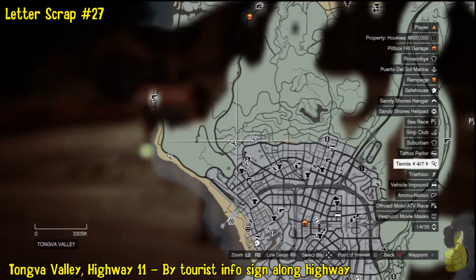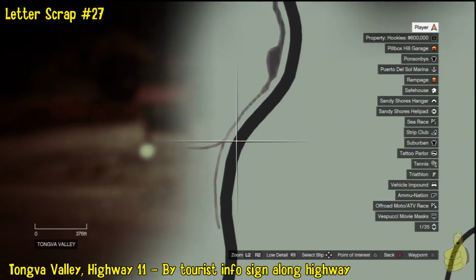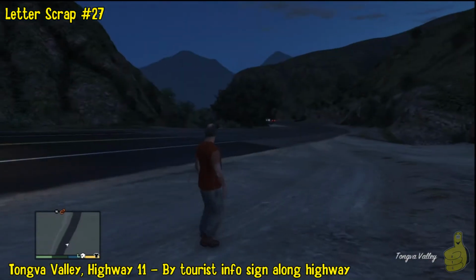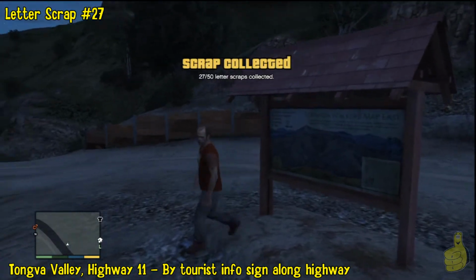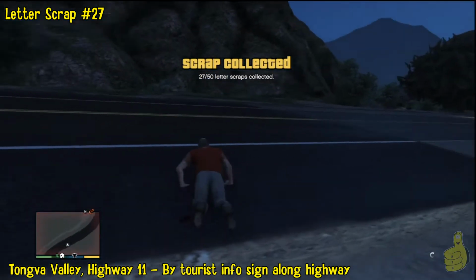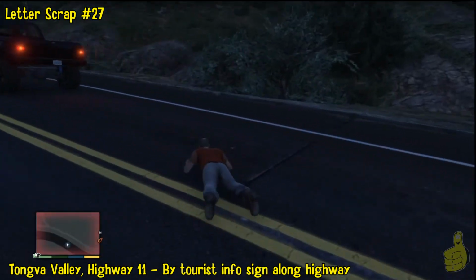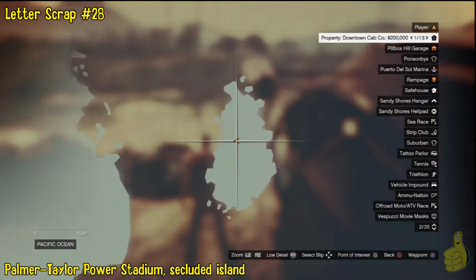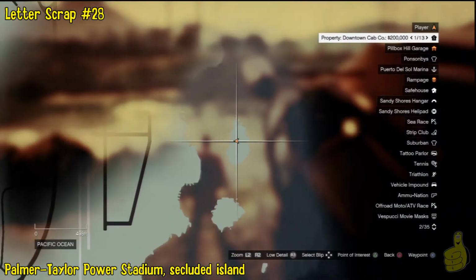Yeah. So, chopper location can be found. There's a couple of them, obviously, but the easiest and fail-safe way without having to pay is shown in the first video, so make sure you go check that out. Here's number 27. It's along Tongva Valley Highway. It's literally next to a tourist info sign. As long as you know the general area here, this one can be reached by vehicle pretty easy. But, hey, when you know that the next one requires a chopper, might as well go get you a chopper.